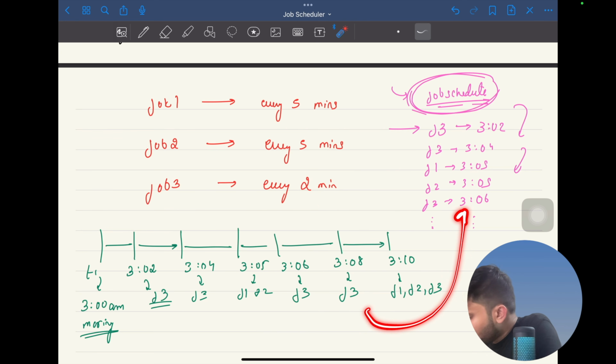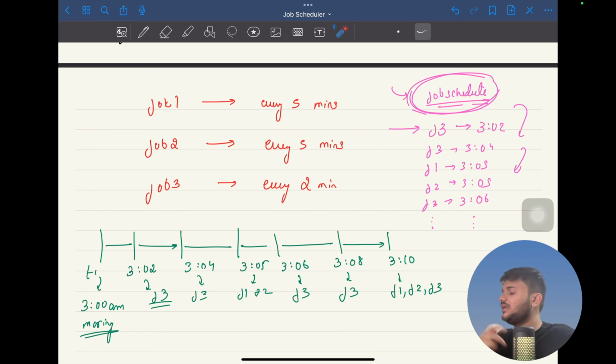So let's say every minute, and this can be a configurable value. You can keep it 2 minutes if you don't want to put a lot of load. If your system is able to handle your loads gracefully, maybe you can keep it 30 seconds. I'm keeping a good figure as 1 minute, that every minute our system will be querying this job schedule database and ask that in the next 1 minute, what all jobs are going to run. Because if we have all the next set of jobs that are going to run in the next 1 minute already loaded in the memory, then we will be able to operate on them a bit faster.